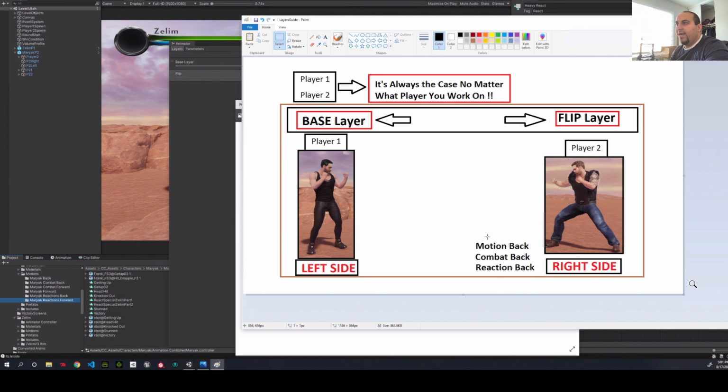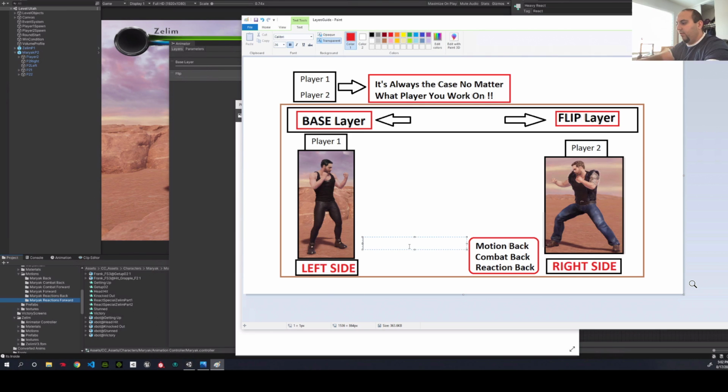Motion back is when you are on the right side. That's also important to know. Combat back is also when you are on the right side. But when you are on this side, which is the left side, then you are in the forward position. I know this sounds weird, even crazy.